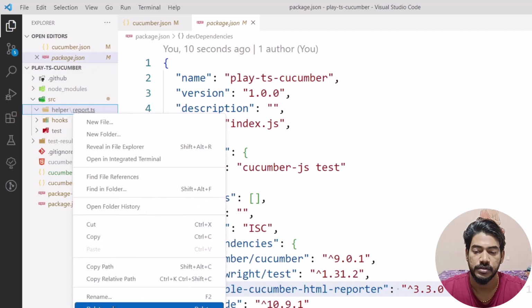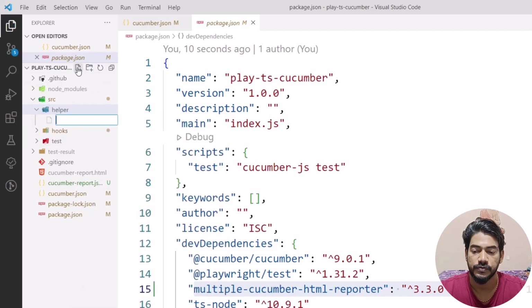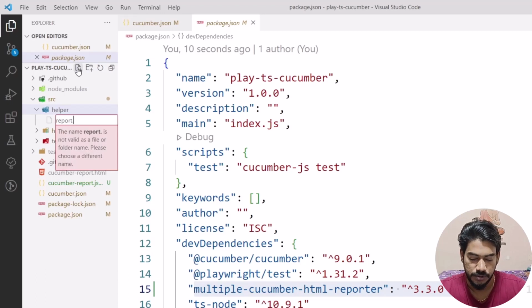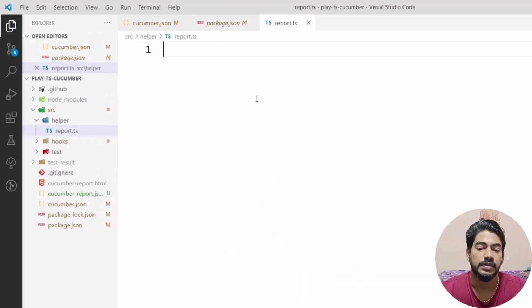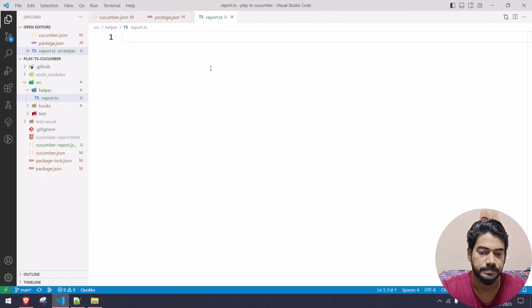This should be a file, not a folder, so I'm just going to create it as a report.ts file. Within this file we have to do a lot of things, but it's just configuration.